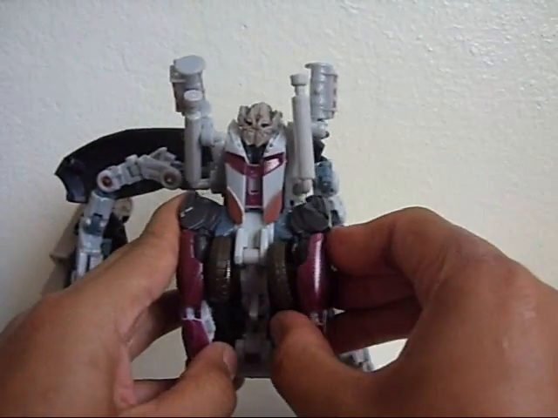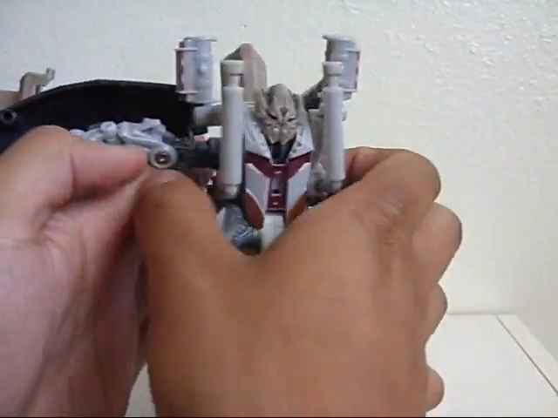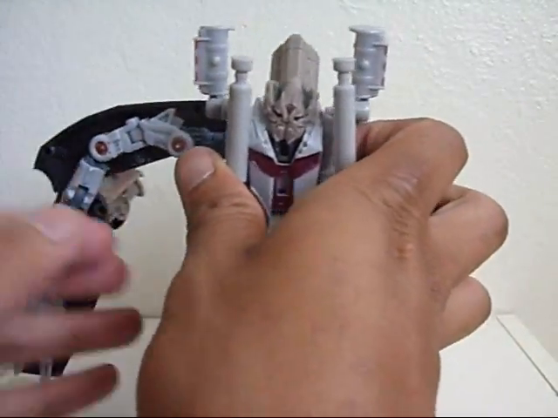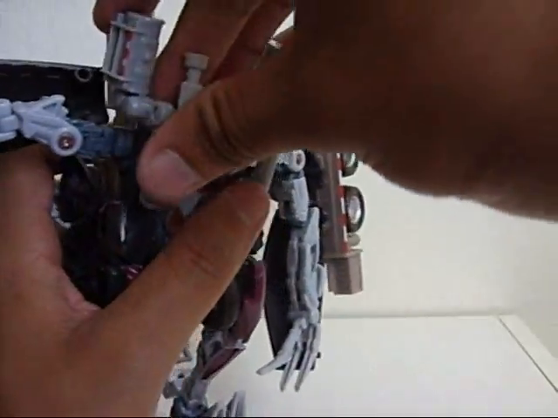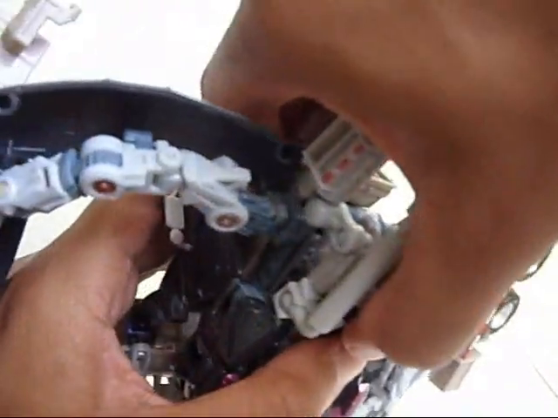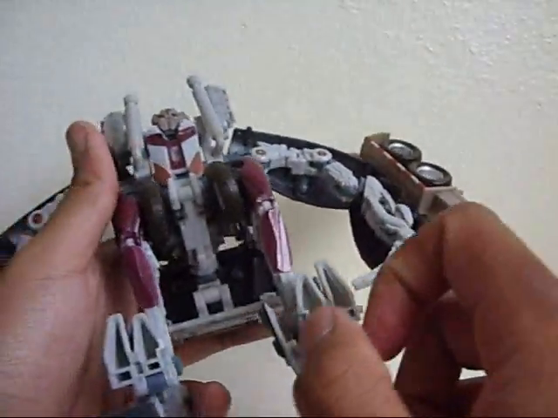Instructions are stupid. I think you should do the legs first and then do the whole thing with the arms and the body, because everything just gets all jumbled, like y'all just saw. So, yeah, sometimes the backs don't like to stay in. If you get it all right, then it should be fine.